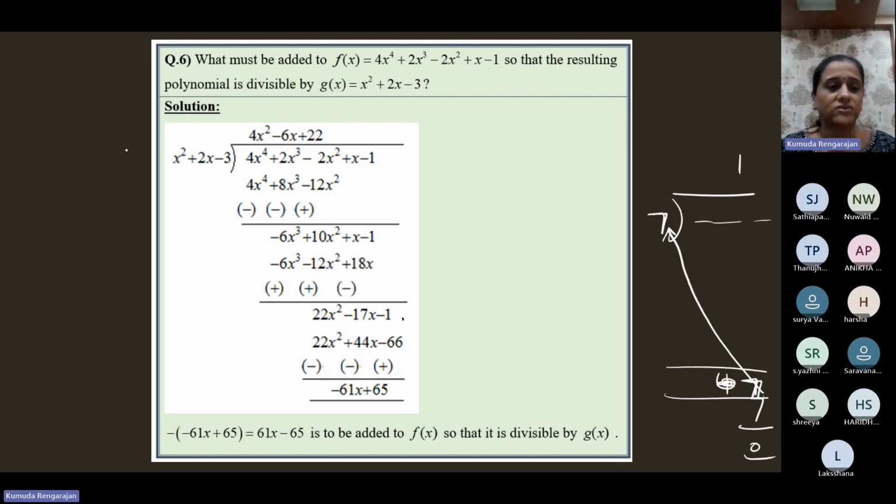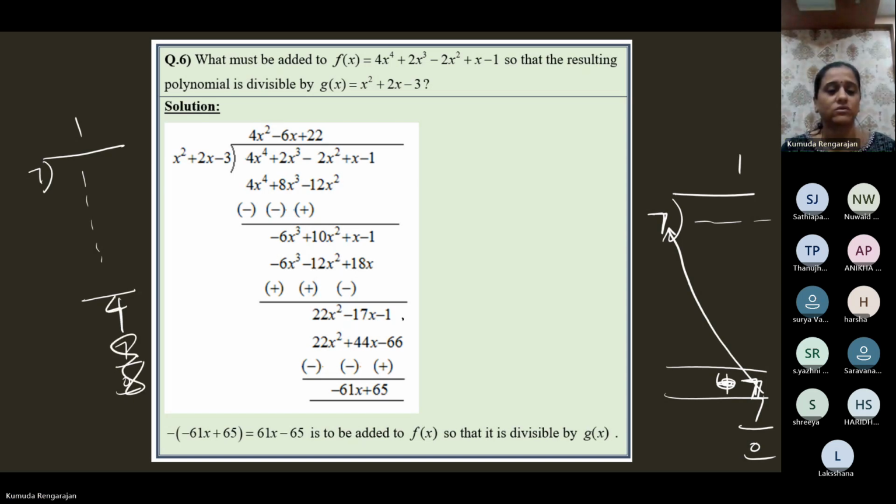Like as I just told you, when you're dividing by 7 and after a series of steps, you get 7, you will not stop the division. You will say 7 ones are 7 and 0. So when the remainder is equal to the divisor, you will continue the division. Then when will you stop? You will stop when the remainder goes less than the divisor. When this is like 4, you will stop the division there. Remainder is 4. It's less than 7. So you stop the division there.